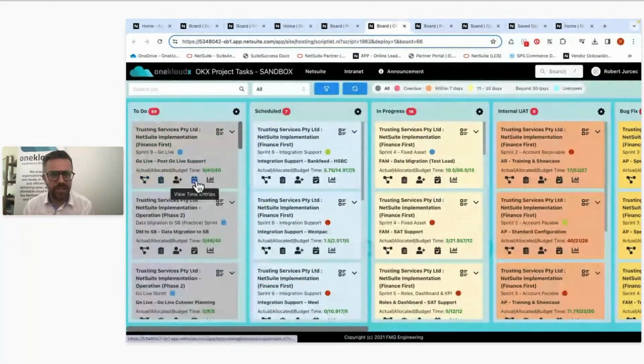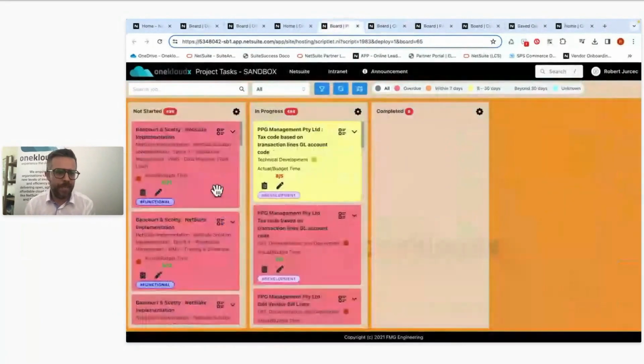The functions are different. Here, you're able to go in and view the project, task details, allocate a resource, view time entries, view time entry summary, compared to this one here, which only has 2 functions, right? So depending on who you want to give access to for what board, you may be able to restrict it that way as well. Any other questions? Hopefully it's all self-explanatory. It's relatively easy to use.